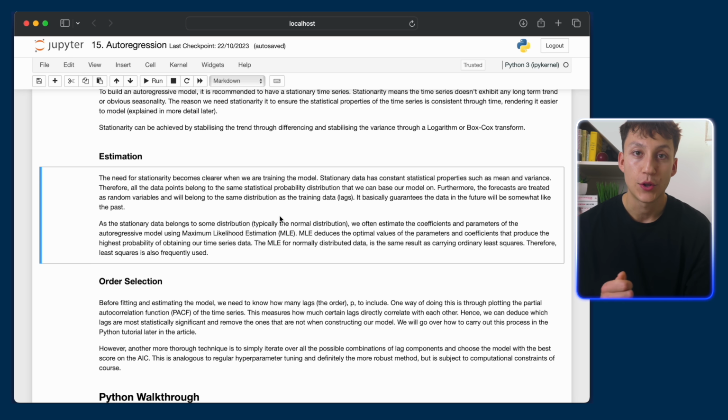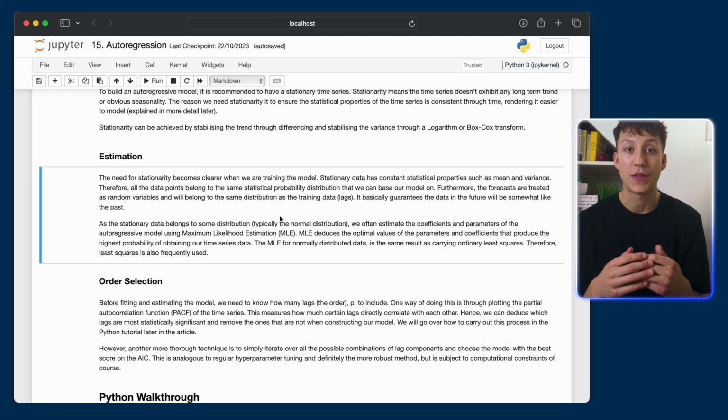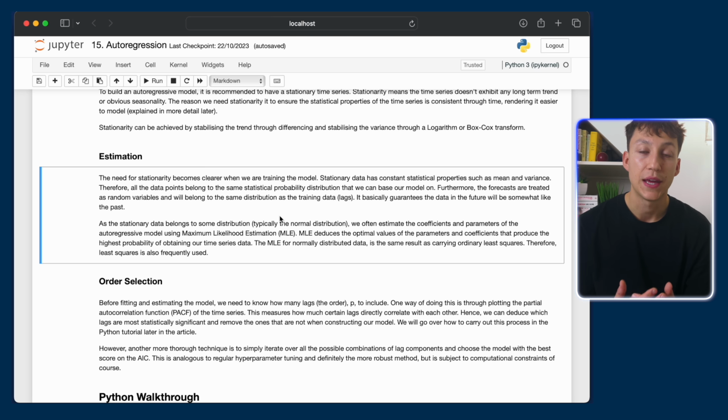So in other words, we can use deterministic methods such as MLE to fit the best parameters to our model. Essentially, these phi parameters are the ones we need to fit. And for that to be a valid assumption, we need each data point to belong to the same probability distribution. Again, don't worry too much about this. Feel free to Google it, but that's the intuition behind it. It's also nicer to have, right? It means we can work with these methods a lot easier, and the whole data set and model fitting procedure is so much nicer when all the data belongs to the same distribution.